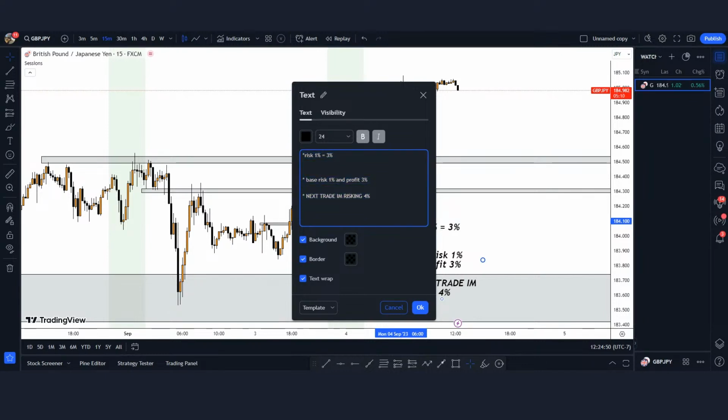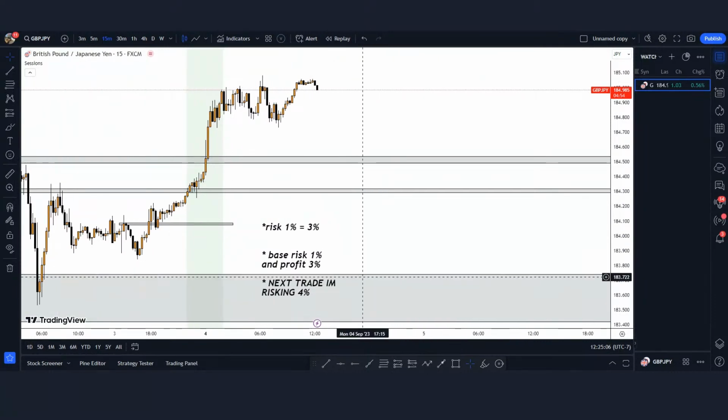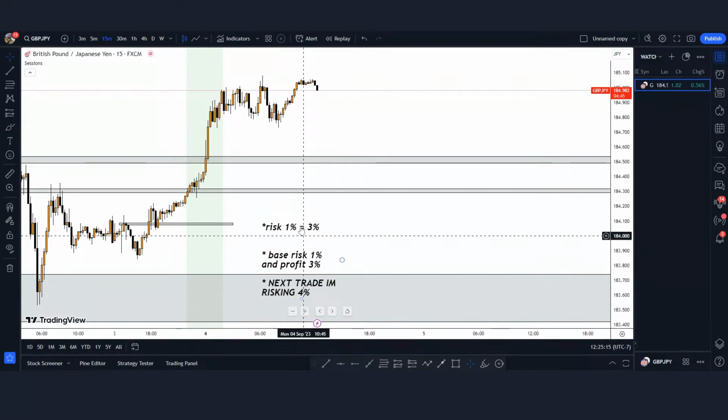So again, your base risk is 1%. Then you made 1 to 3. Your profit is going to be 3%, and then your next trade you're risking 4%. So if you win that trade, if you're doing asymmetric, you're going to revert back down to doing 1% risk on your next trade. So on my next trade, I'm going to risk 1%. If I lose that, I'm only losing 1% out of my total 15% that I made, because I made 3% here and then I made 12% here because they're both 1 to 3s. So now you've given yourself a massive edge. Now you can go on a 6 losing streak and still be up. 15 minus 6, you'll still be up 9% on the week. And that's just risking 1%.